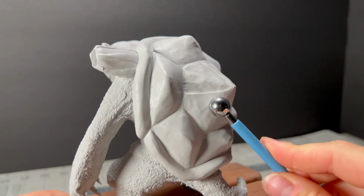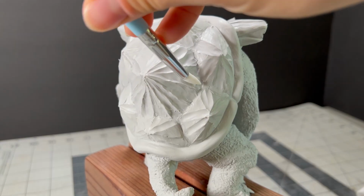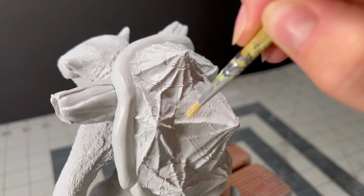Next up is getting his shell texture right, and I was very nervous for this part because I felt like if I messed up the shell, then the realism factor would leave this project faster than my dad going to get milk. So I took my time adding a bunch of ridges to each section with a ball stylus.